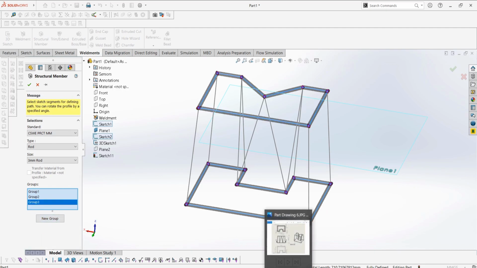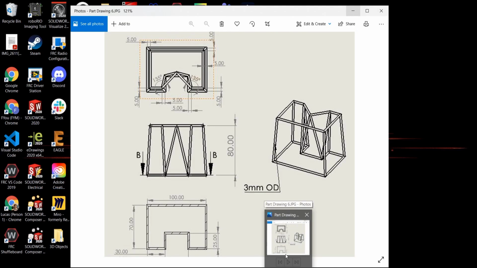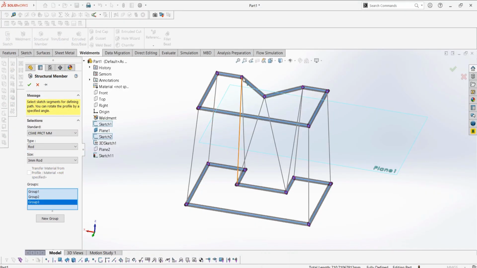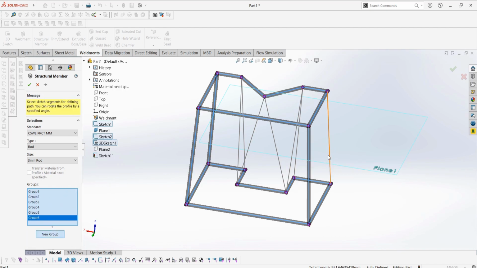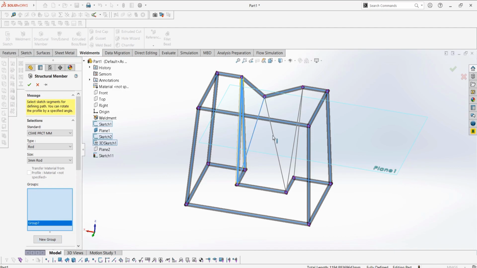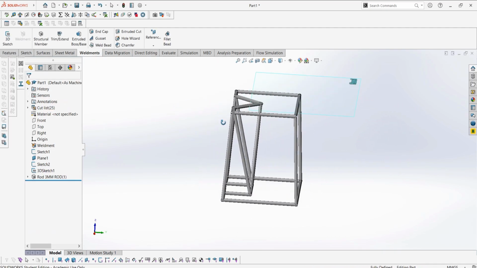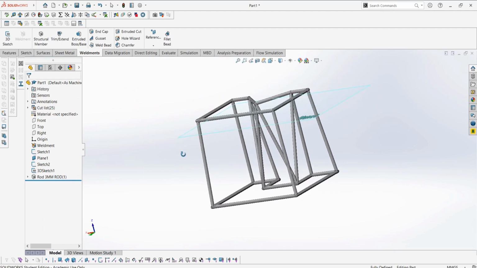And then if you take a look, it looks like, just from taking a look at this, the upper and the bottom have like hierarchy in the cut list. So I can create a new one here. And now watch, I can't click that because they're not parallel, right? But I'm going to just do these quickly and then show you what I was talking about earlier with how it's continuous. Because these guys are all continuous, I can click them all in one group, right? Because they're all touching. And then that is the weldment we had to create, and it's finished.